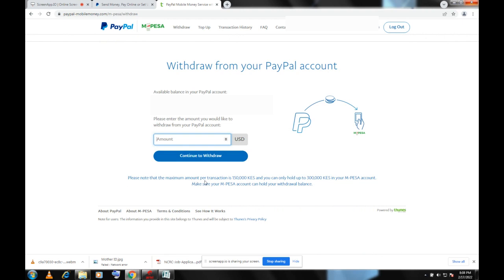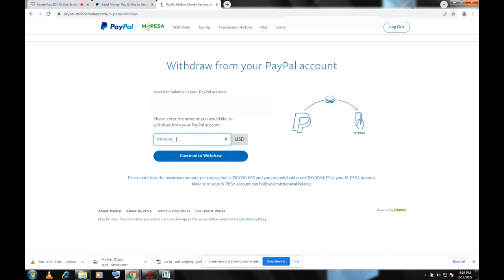Please note that the maximum amount per transaction is 150,000 Kenya shillings, and you can only hold up to 300,000 Kenya shillings in your M-Pesa account. You can withdraw from PayPal to M-Pesa, and the service will be much easier for you.